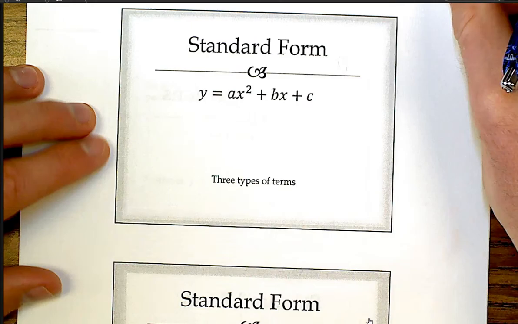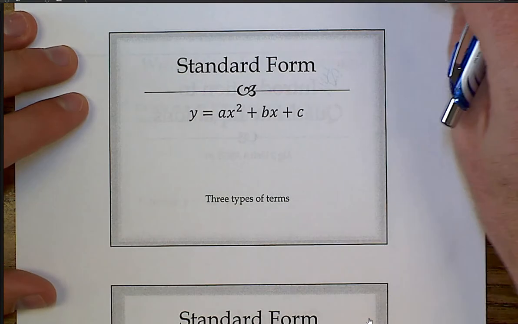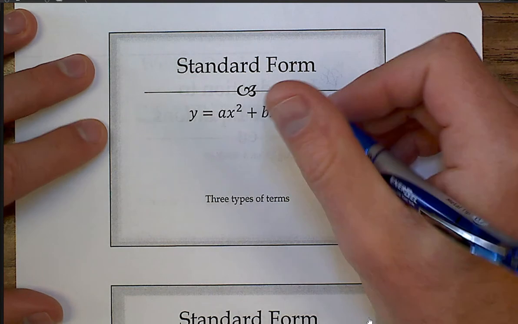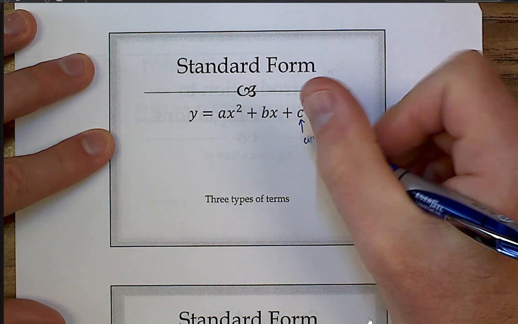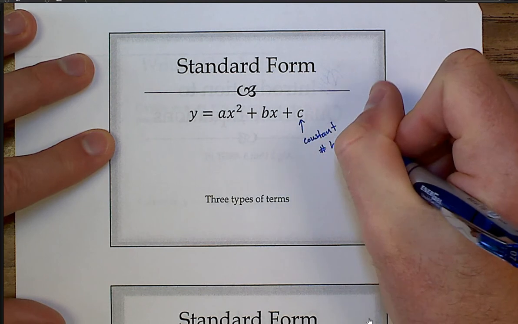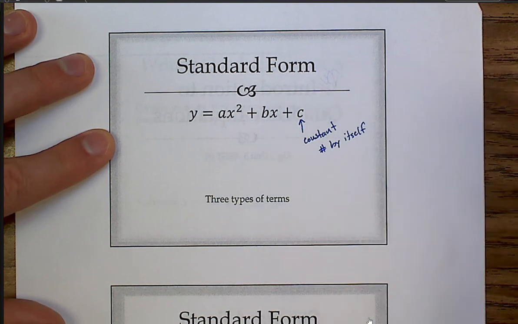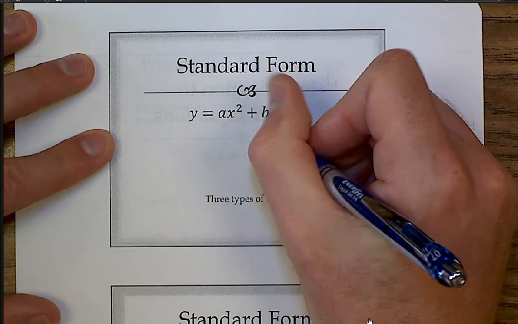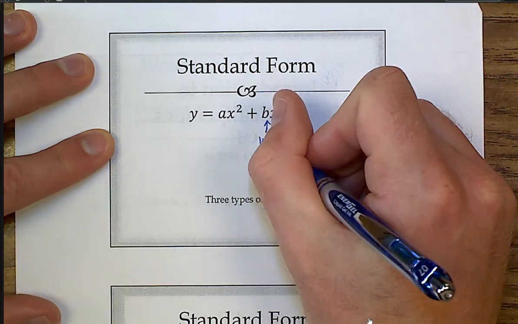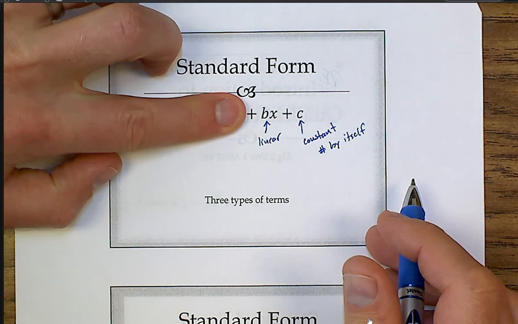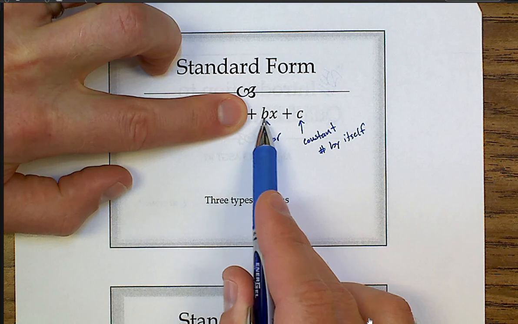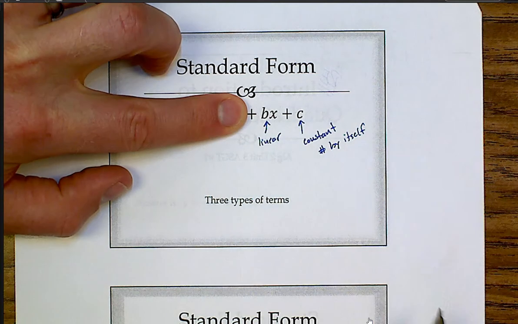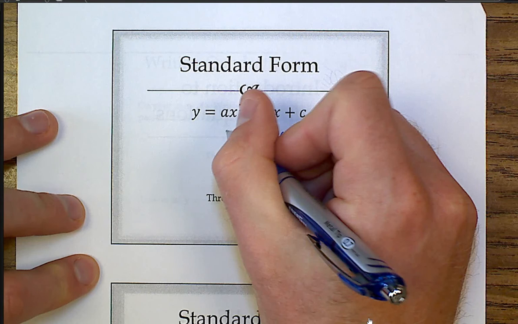So let's get into standard form. I already did this, but I'll just review again. Your c is considered the constant. That's always going to be just a number by itself, if there is one there, like 7 or 2 or negative 5. It can also have a minus sign there. This is your linear term. If you cover up just the ax squared, this is just like y equals mx plus b. Instead of an m, it's a b, but that's y equals mx plus b right there. And so that's your linear. And then we just talked about this. This is your quadratic.